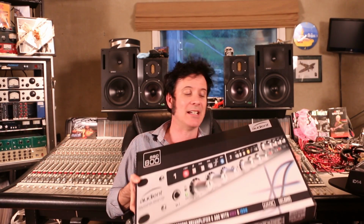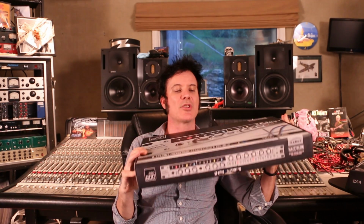Plus, you can still use the two inputs on the iD14 at the same time. So you'll have a total of 10 inputs. So combine this with your computer and DAW, you are making rock and roll history.